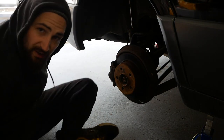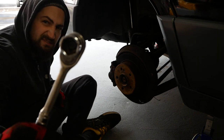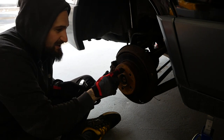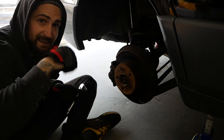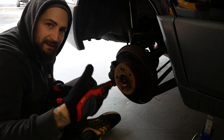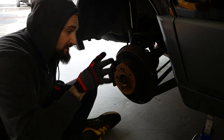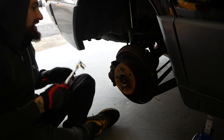On to the rears. If you could do the front, you can definitely do the rear — it's literally two 17mm bolts to come out, and then you have an Allen key, just like the front. It comes off; swap it out, put it back in. Just make sure your e-brake is off. If your e-brake's on, it's obviously going to hold everything tight. E-brake off — should slide right out.